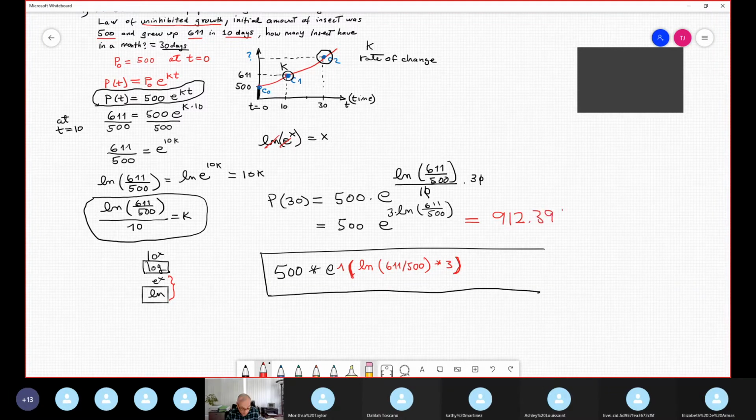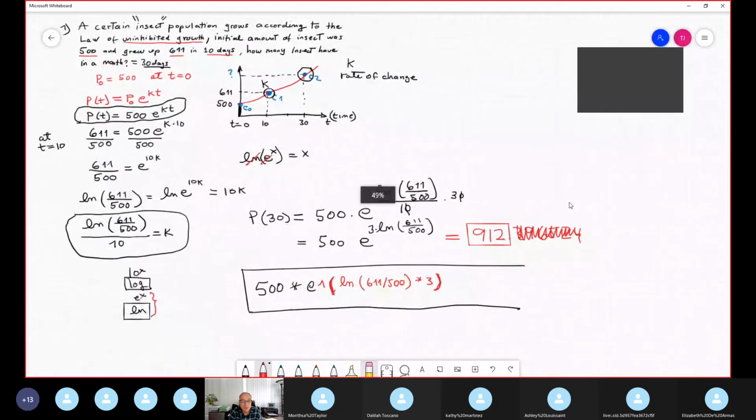Sabrina says that the answer in the calculator is 912.396524. Of course, in real life, you truncate or round depending. In this case, we are talking about insects, so it makes no sense to talk about the decimal. Remove that and focus on the amount of insects that we have, according to this mathematical model. Any questions, guys? What part is confusing?